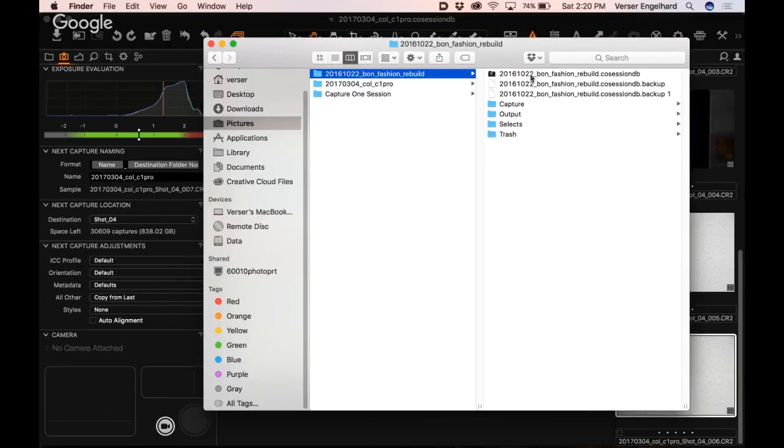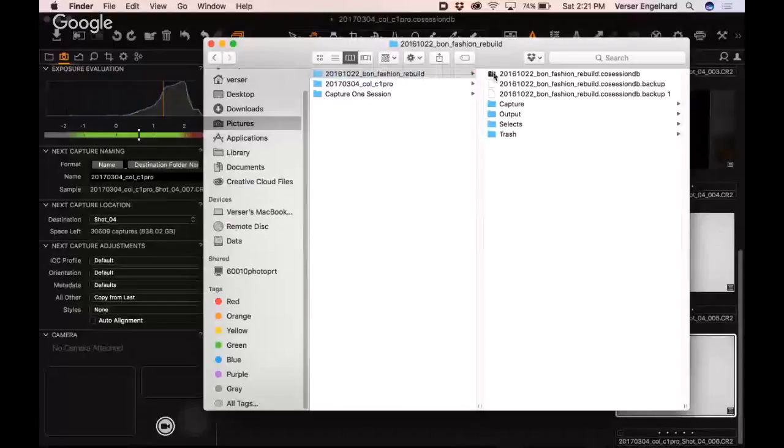All of those guys exist. There's three different preferences for the session itself. The reason there's three different ones in here is that this has gone through 3 iterations of Capture One. It probably started in version 7. That would be the first of the backups. Then it went to version 8, which would be the next of the backups, and now in version 9. You can sort of tell which the live one is because it's the one with the complete icon in it.